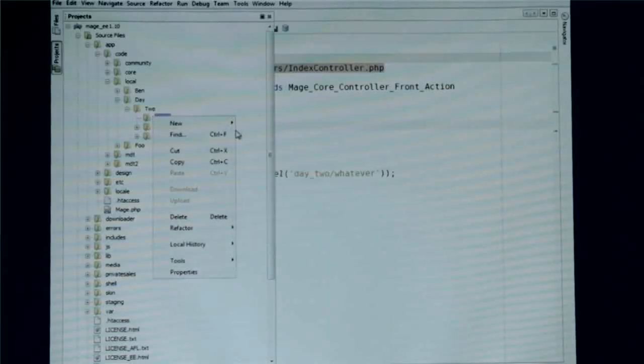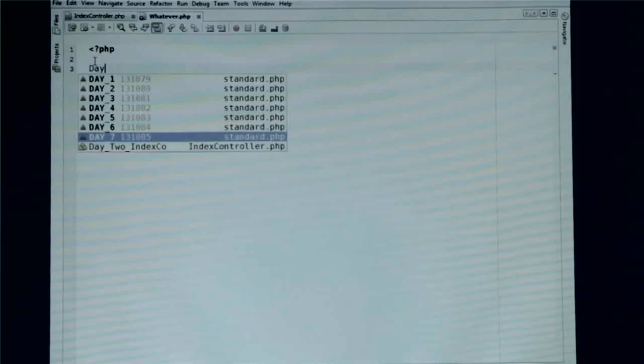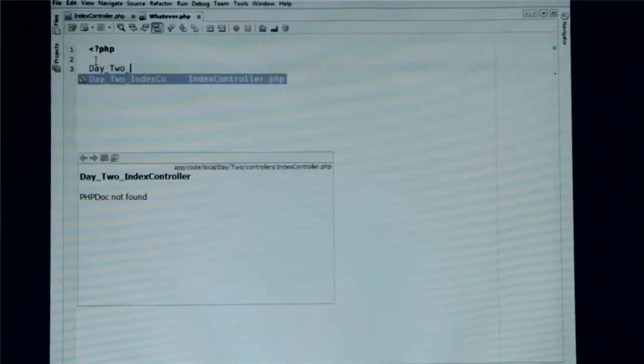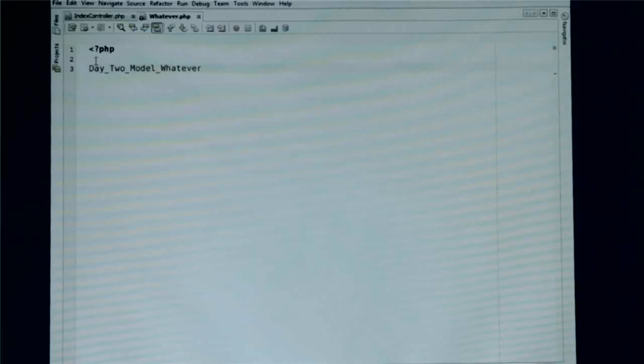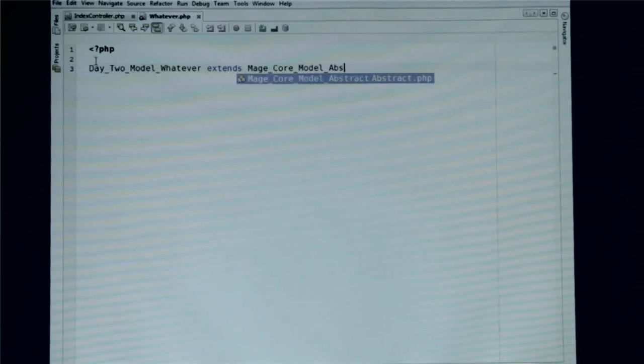And in here, just guess what that class name is going to be. Whatever. So the file name is whatever, and the class is going to be Day2_Model_Whatever, and we're going to extend, as all good models do, from Mage_Core_Model_Abstract.